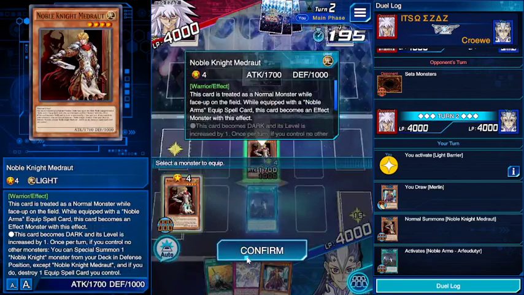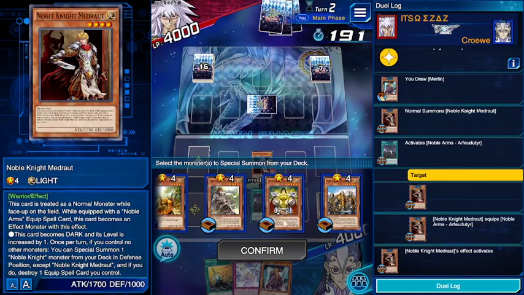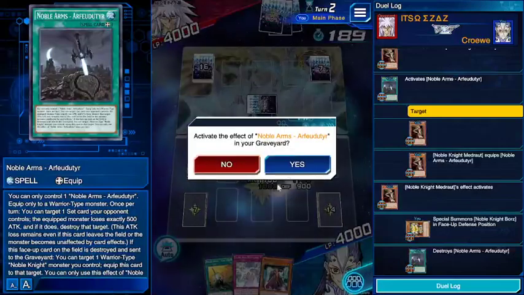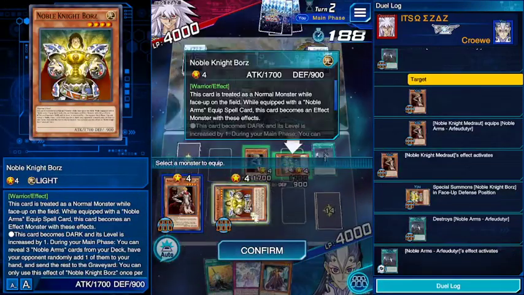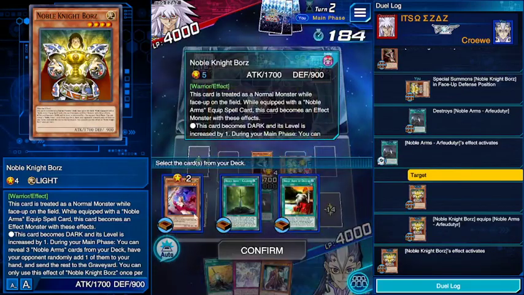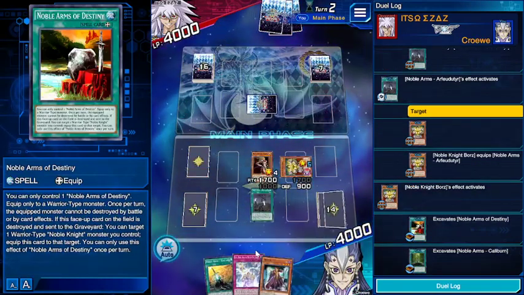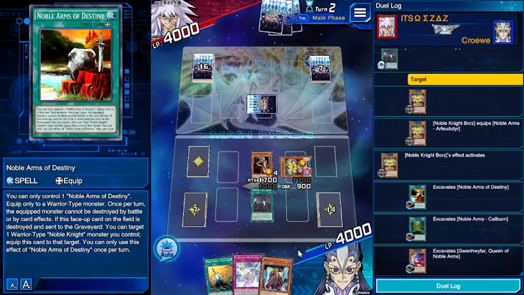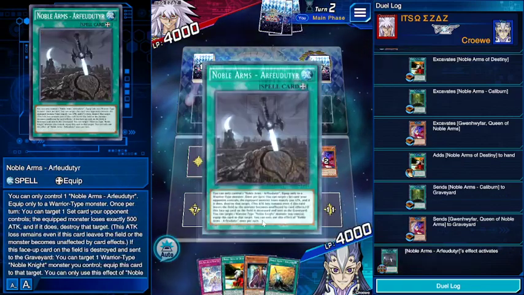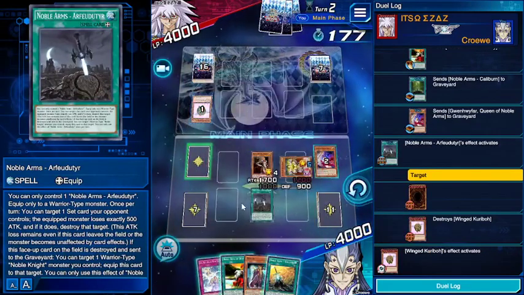Oh, I should have used Merlin. Oops. Well, thank you. Well, if I had summoned Merlin, I guess I could have summoned the Madolche, so that was alright. Can I use the effect for... Oh my goodness, I just realized.